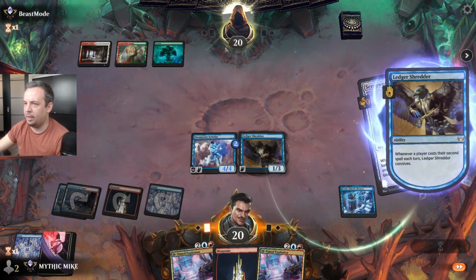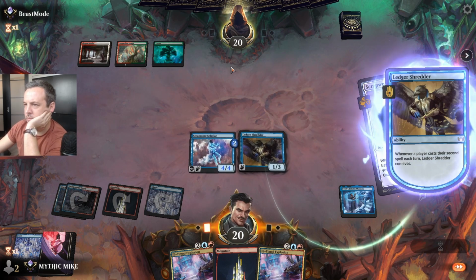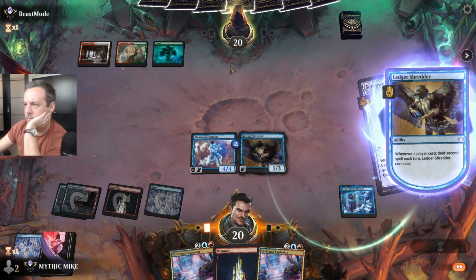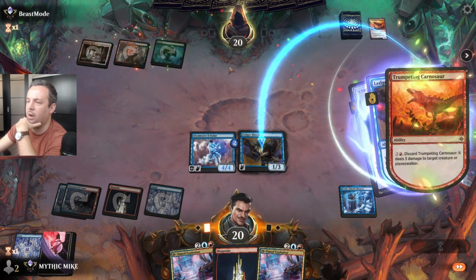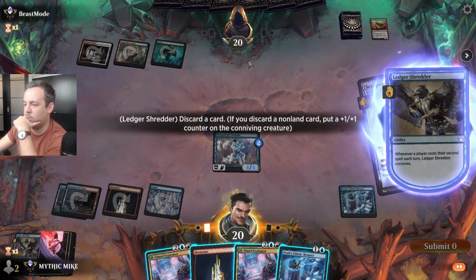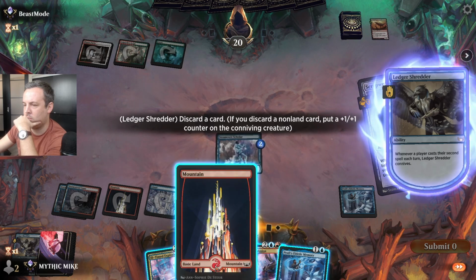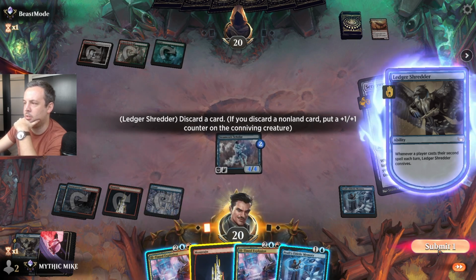It might just be a land. Nah, he wouldn't play the legendary lands, would he? Alright, yeah, exactly. I was like, can he really do 4 damage? The answer is no. We will discard this, right? We're not getting anything from Ledger.